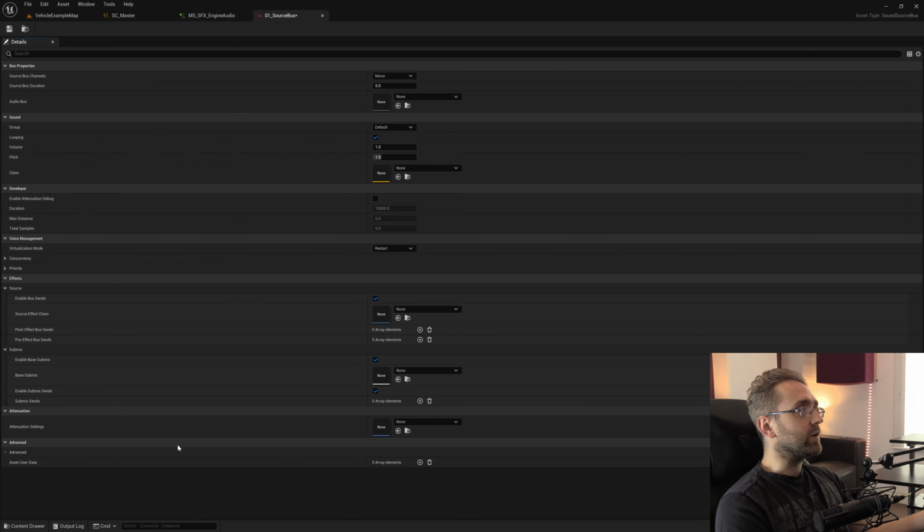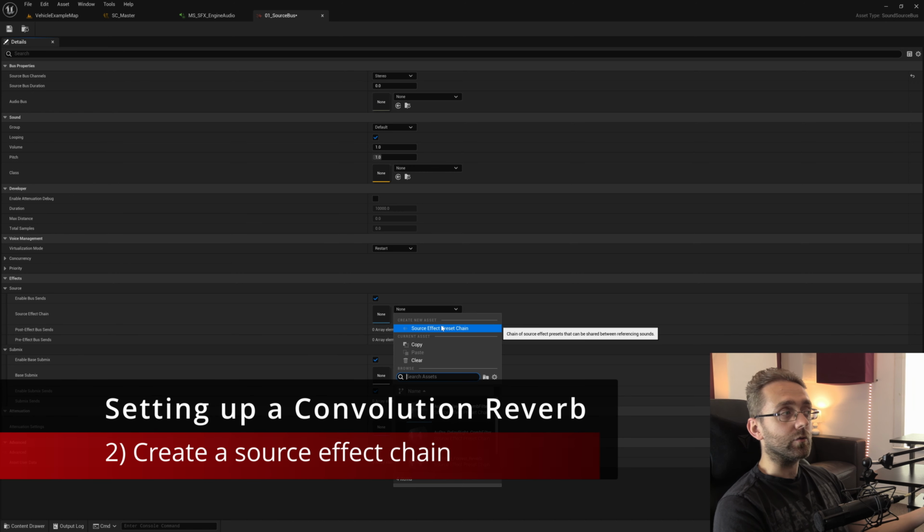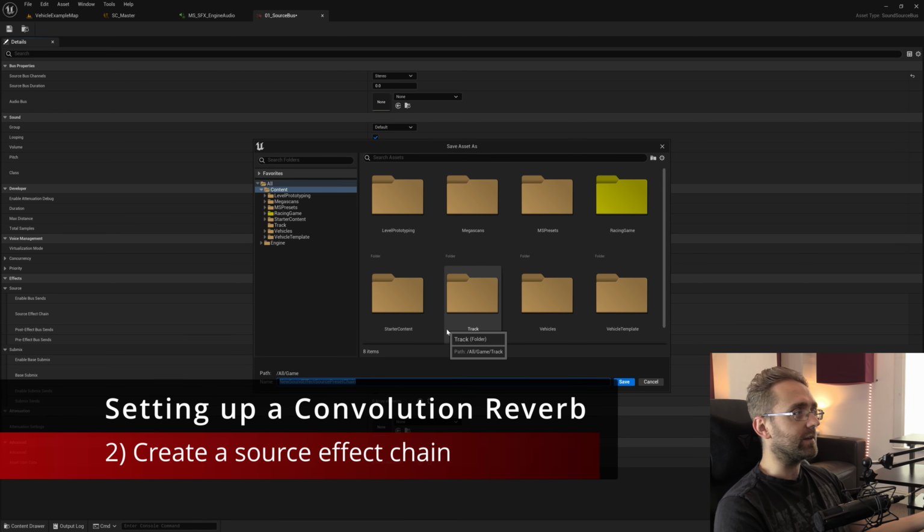Once you've done that, open it up, and you will be setting this to stereo in this instance. If I go down to Effects, you can see now there's an option here for Source Effect Chain. If you click on this, there's an option to create a new asset called Source Effect Chain. So create that.